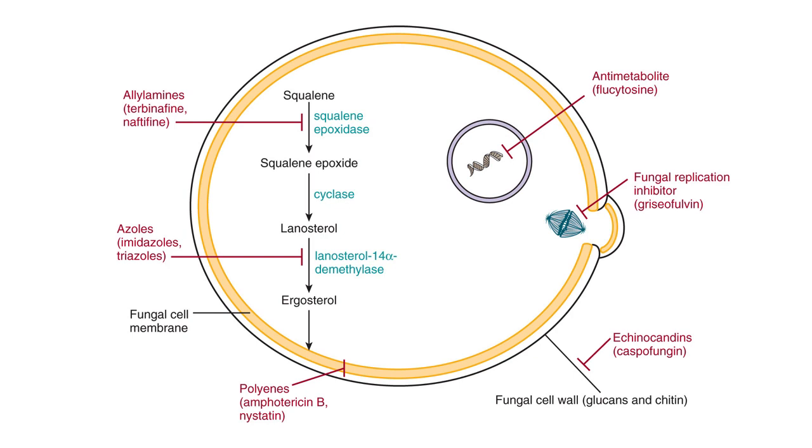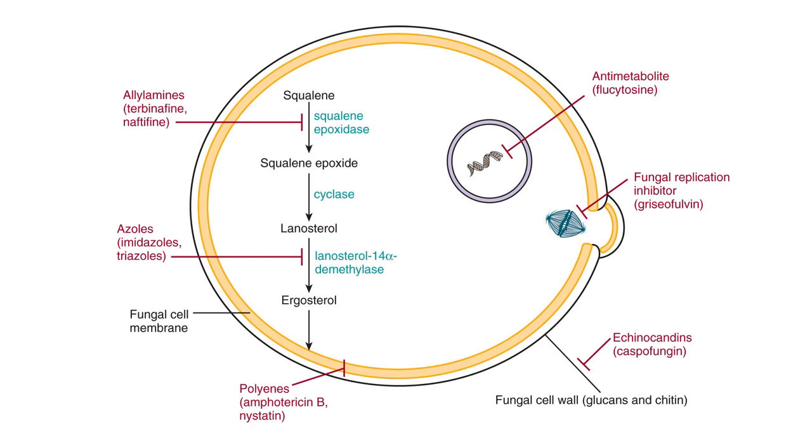Now, this slide shows you how antifungal medications work. On the left side of the image, you will see the pathway for the synthesis of ergosterol. Ergosterol is the fungal counterpart of cholesterol, and it maintains the properties of the fungal cell membrane. So ergosterol is synthesized from squalene, and if you recall the synthesis of cholesterol, squalene is basically a polymer of acetyl coenzyme A. Squalene is oxidized to form squalene epoxide, and this process is catalyzed by the enzyme squalene epoxidase.